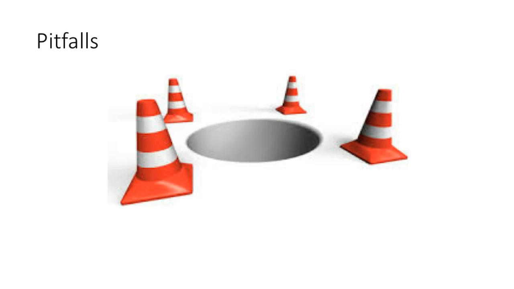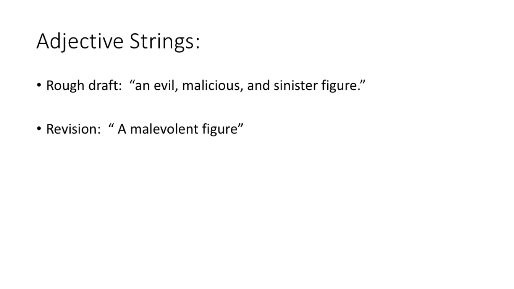Okay, so what we're going to do is talk about the pitfalls. Because while carefully chosen and placed modifiers are going to enrich your writing, there are some pitfalls to avoid. So let's first talk about adjective strings. This happens a lot in rough drafts. We like to put strings of interesting adjectives into rough drafts. When you're in the grips of characterizing something, you tend to sort of splatter it with adjectives.